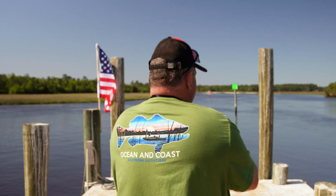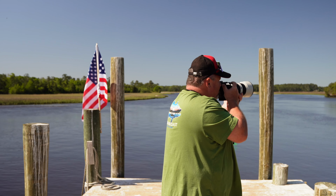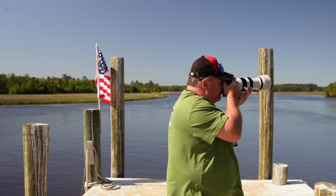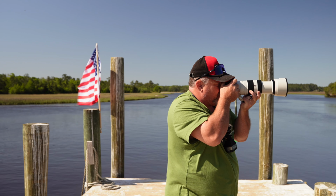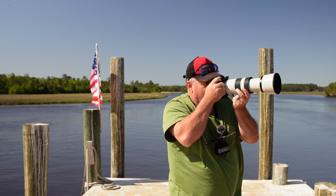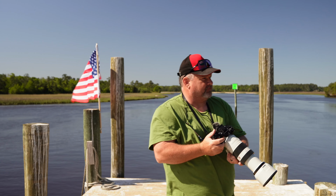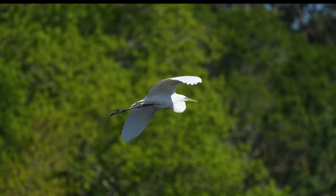Okay, we got a beautiful crane right here. Flying in. Oh, wow. Wow. Beautiful, beautiful, beautiful. I think I got a very good shot of that. Big white crane, nice.